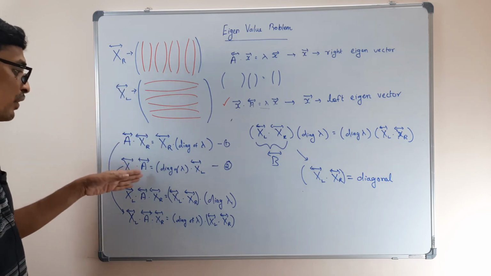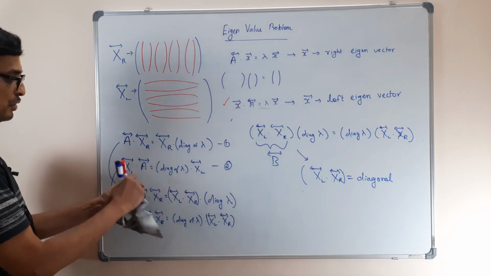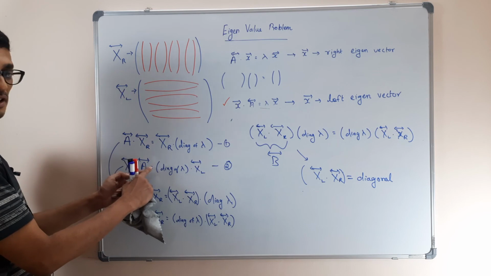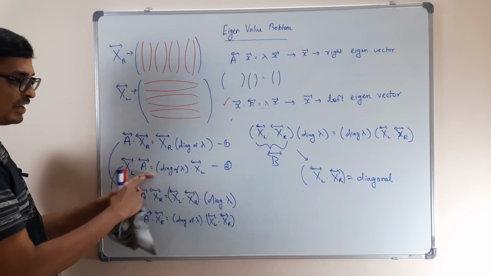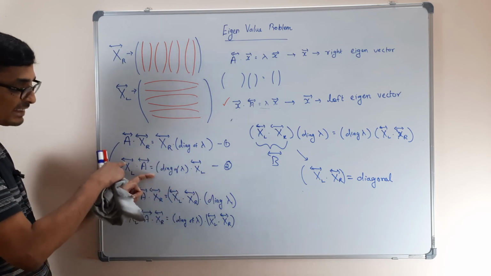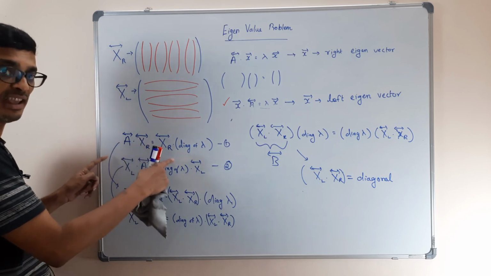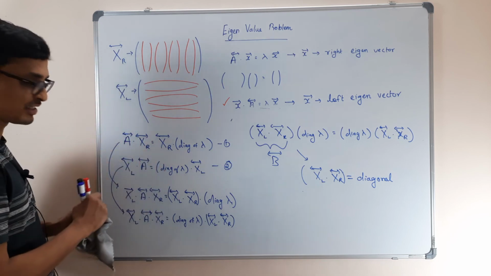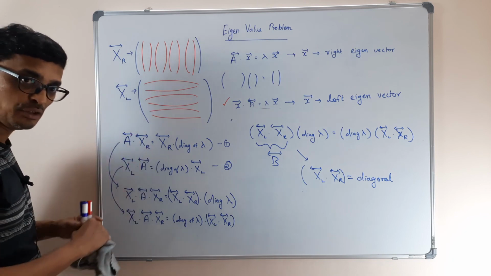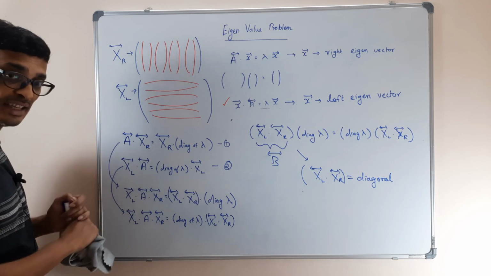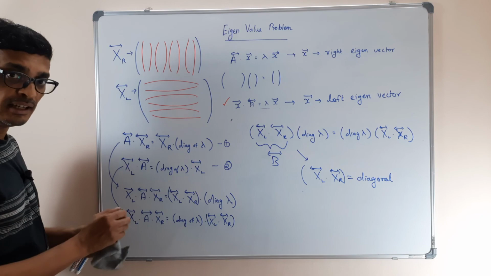And similarly from here also, if you multiply XL inverse from the right, when you put XL and XL inverse, you are eventually diagonalizing the matrix A, and the diagonal elements are the eigenvalues, and the XL, the matrix which diagonalizes the matrix A, will be the left eigenvectors of A. So this is one interesting property. By diagonalizing we can get all the eigenvalues as well as the eigenvectors of a matrix A. We will see it in detail in the next lecture.